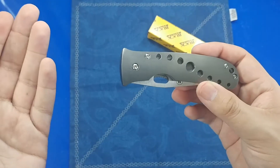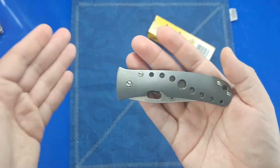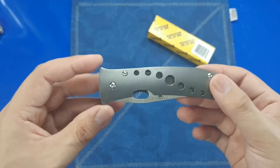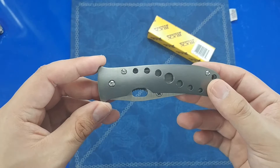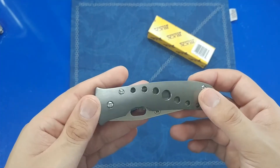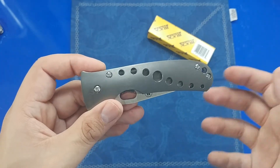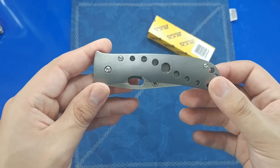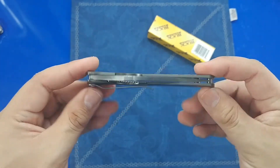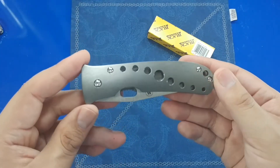So let this be a lesson: from time to time, you might want to check out the new arrivals page on Blade HQ, on KnifeCenter, on GP Knives, on all those sites, because sometimes older knives do come in. I was hoping to order this one in time so that you guys could still have a chance to purchase one, because they did have more than one in stock. I kept checking back on the page, and they didn't mark it out of stock until about a day or so later, which means they had to have had at least more than one of these in stock.